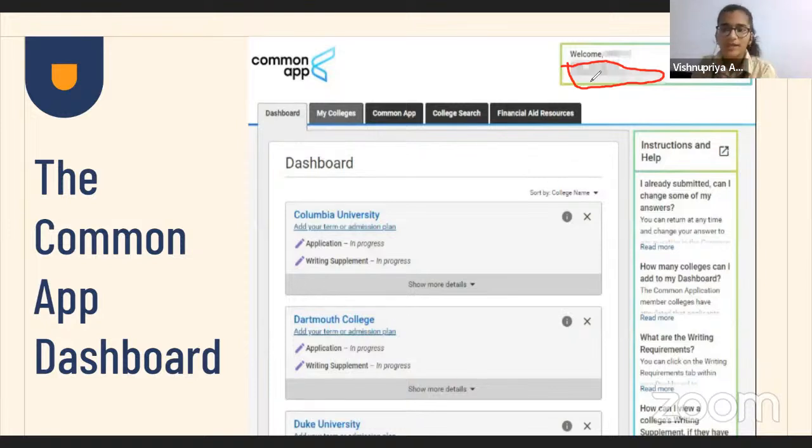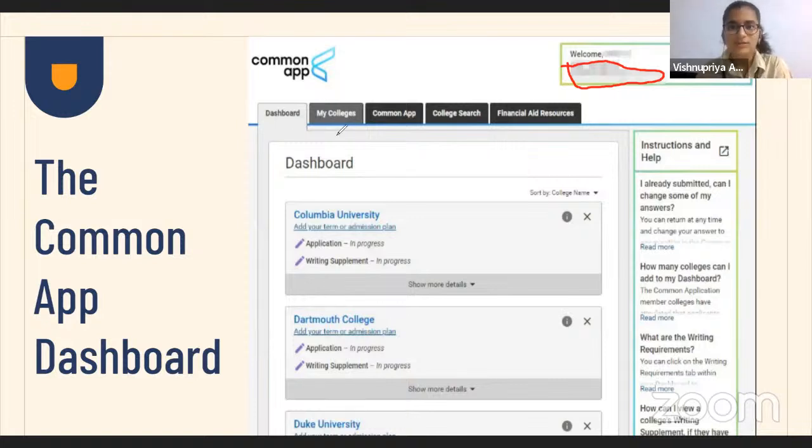That is your common app ID, and a student has to remember the common app ID because that is how files are found. That is the serial number or the ID number, right? So when communicating with colleges or universities in the future, that ID number is going to be very important because you will have to mention it, and then the college will be able to find your application and understand the situation better. So that is a very important part.